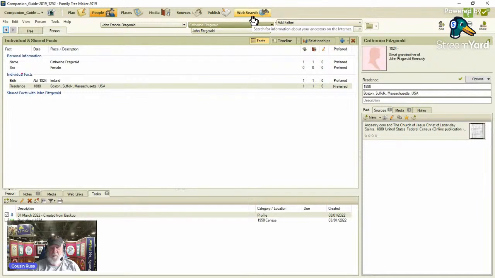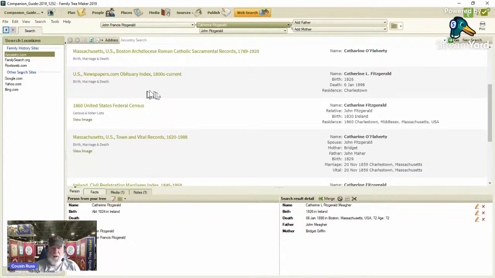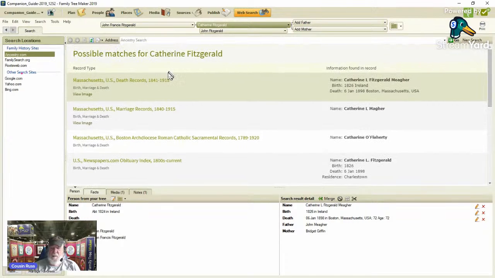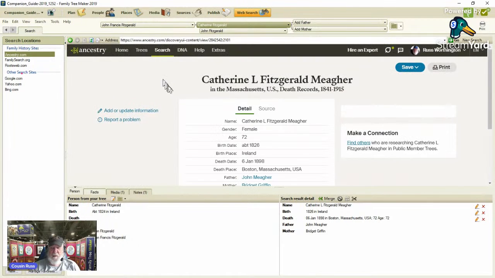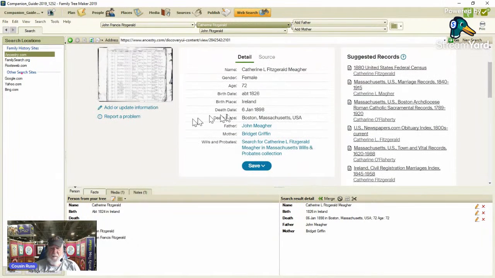And since I said that, I'm going to take a peek, going back here to obituary, death date 1898. That may not be her. Let's go back to the death record, 1898. Let's look at that record, and it is for her. Birth 1826, which is correct, and she died in 1898. So she should go away, but I need to bring this record in. But I'm not going to do that right now.